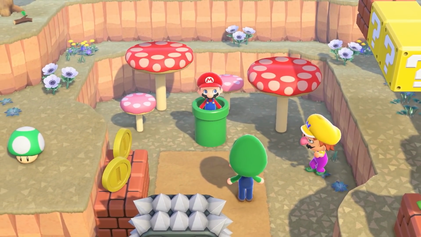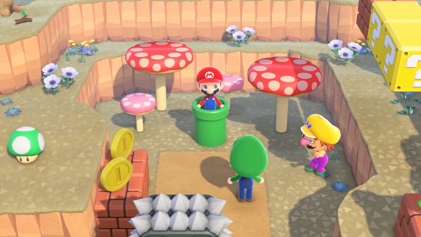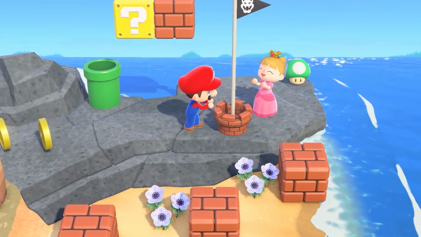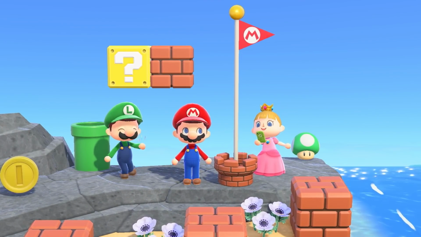There's of course the warp pipe item, which we'll talk about a little bit later in a second. But then when you get to the other side of the warp pipe, you see of course the iconic Mario Bros flag, which can be interacted with, and the Mario flag replaces the Bowser one, completing the level.